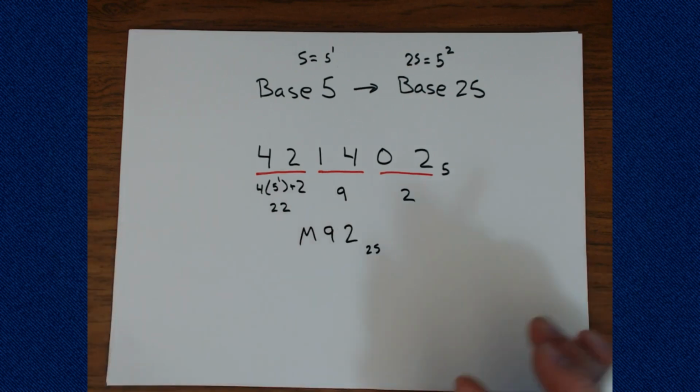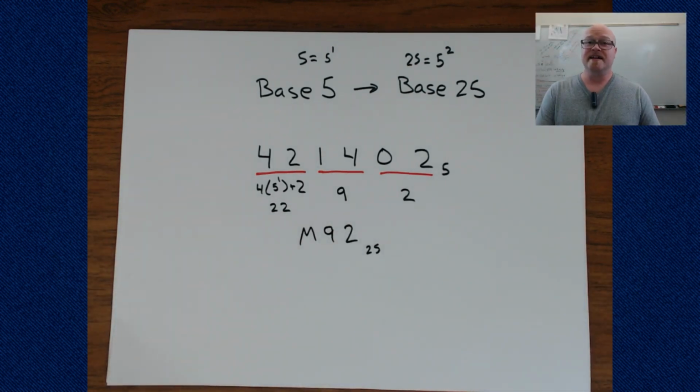All right, so that's the basics of how we convert between things that have common roots. But what about converting between bases that appear to have nothing to do with one another? And whether or not they actually do, you just maybe don't notice their relationship. So we need a more generic approach to convert between arbitrary bases. We're going to do that using the same repetitive integer division process that we've seen before.